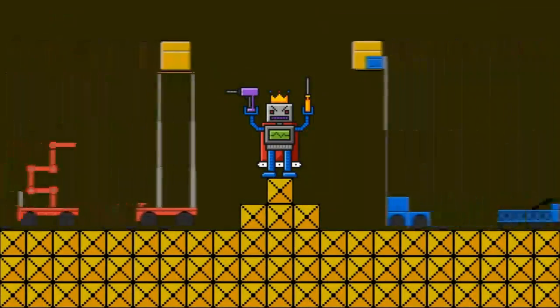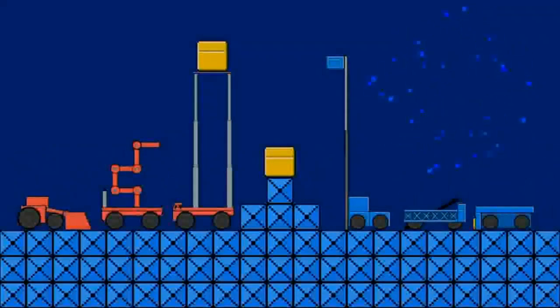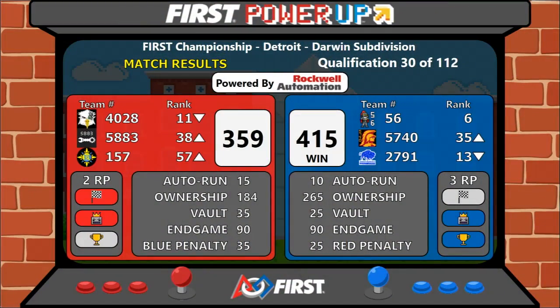So let's see how it gets scored by the referees. The Blue Alliance takes the match. They win it by a score of 415 to 359. And they get 3 ranking points. They did not get all 4 ranking points because they did not earn a ranking point in autonomous.